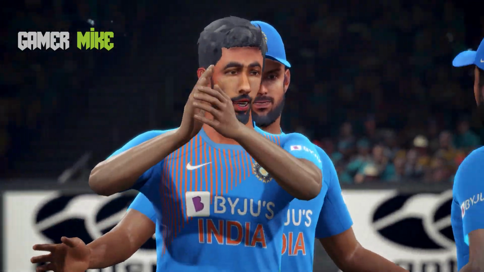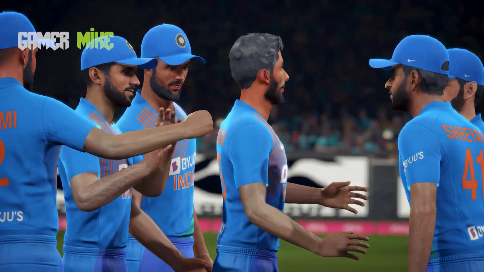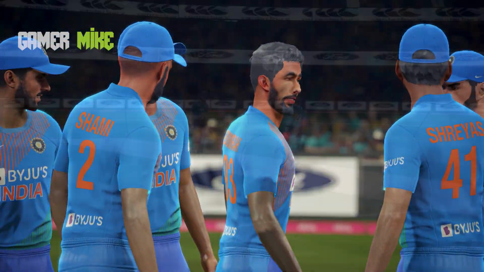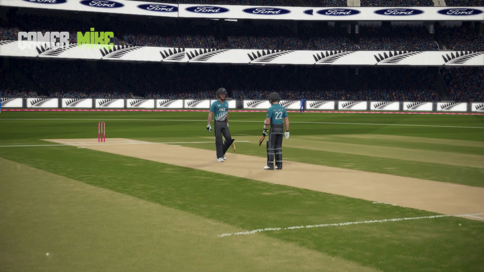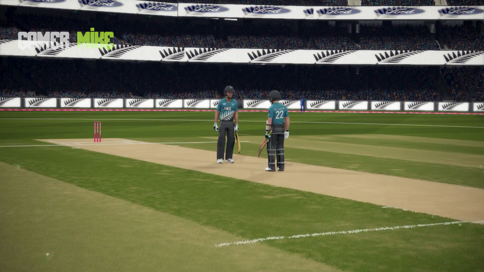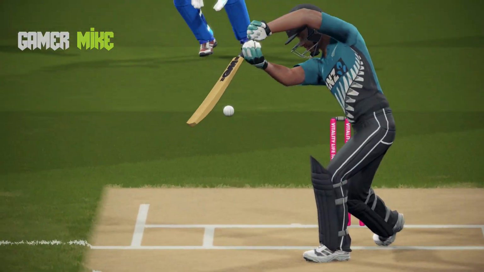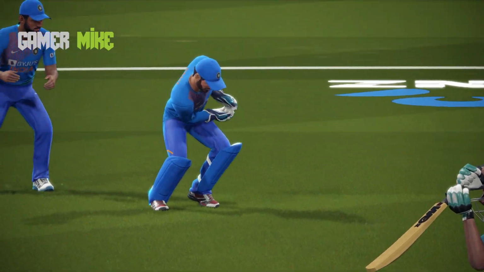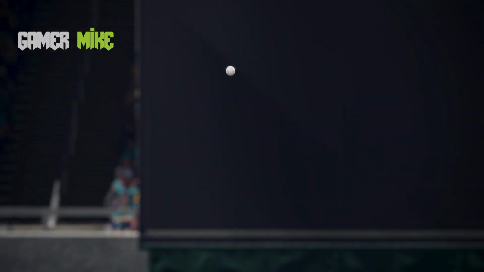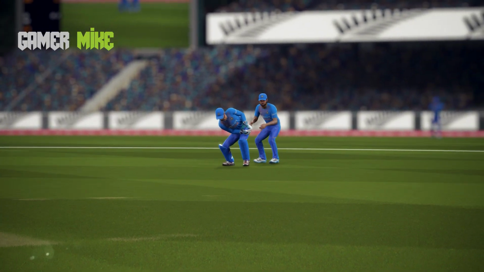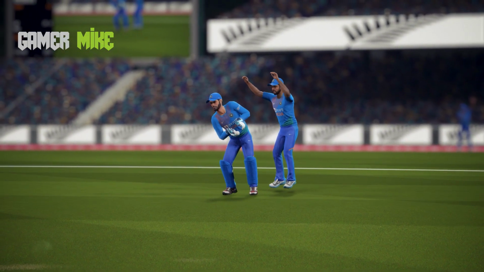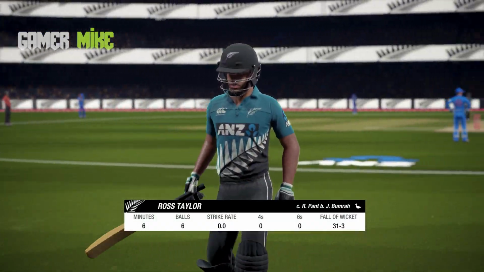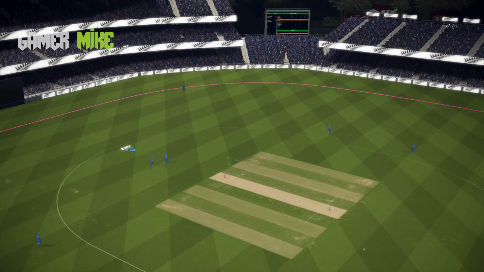And that's the third catch for Rishabh Pant behind the stumps, and Bumrah strikes second time in this match, and Ross Taylor gets out for a golden duck. An easy, simple catch for Rishabh Pant, makes no mistake. And Taylor is frustrated, and he has got out for a duck.